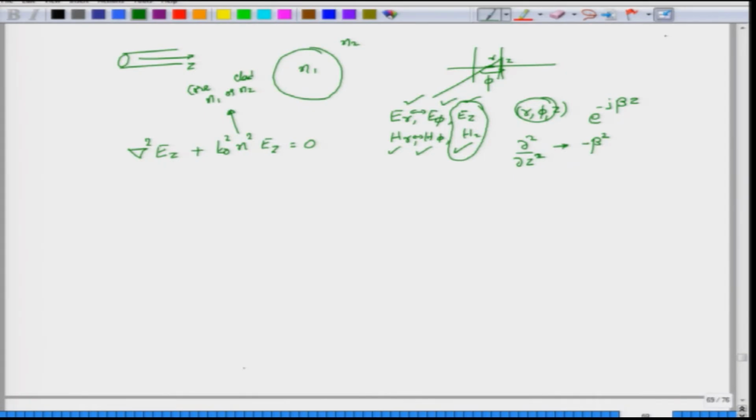Of course, the method remains the same. I solve the wave equation in the core separately, I solve the wave equation in the cladding separately, and then stitch the two solutions at the boundary by applying the usual boundary conditions of tangential components. Now, do you want to know what the tangential components at this boundary are? Well, you are looking at a boundary, say r equal to a. The tangential components are going to be the E phi component and H phi component, because they will be moving along the interface on both sides, or they will be Ez and Hz components.